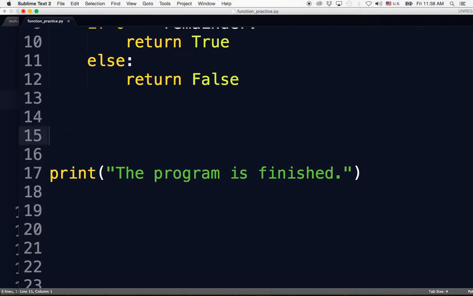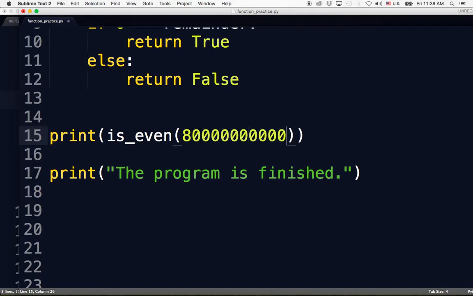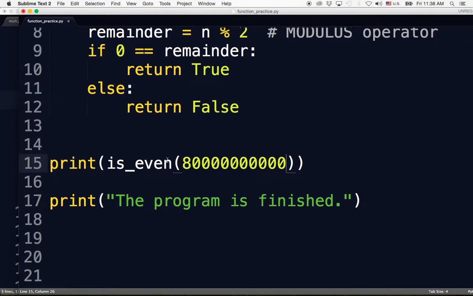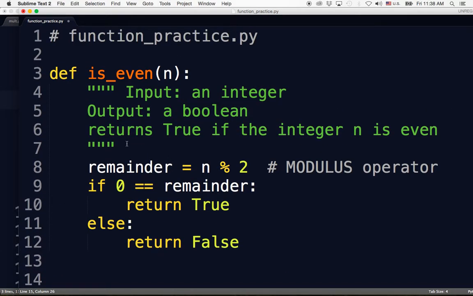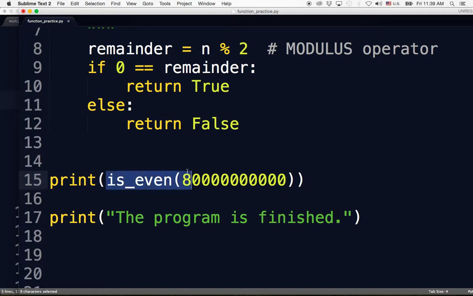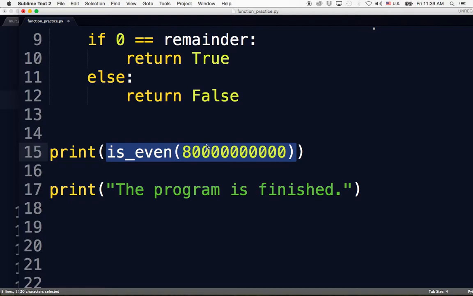So I'm going to run it and print the result at the same time. So I want to know if 8 is even. Actually, I want to know if 800 is even. Actually, I feel like typing a lot of zeros, so I'm just going to type in a lot of zeros now. Okay, you gotta have fun while programming. So this is two things in one step. See how inside these parentheses I'm calling the function is_even? I'm calling it with 800.